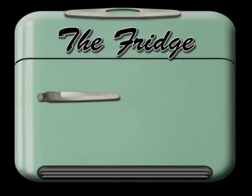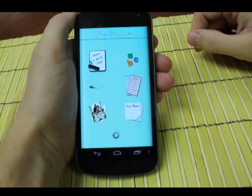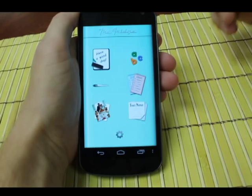Welcome to the Fridge for Android. This application builds an ecosystem within an Evernote account, allowing multiple users to share notes within the same account. It's designed for families, friends, roommates, or small groups that want to share notes with each other. Let's get started. Let me show you some of the features.